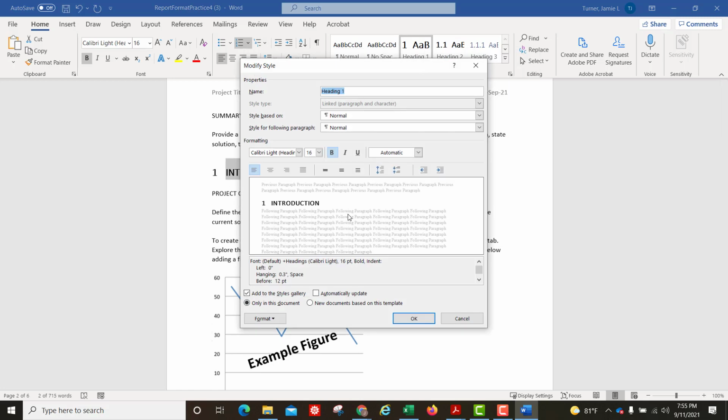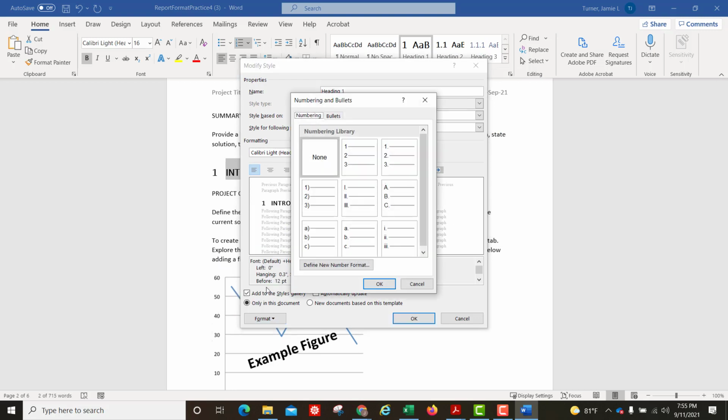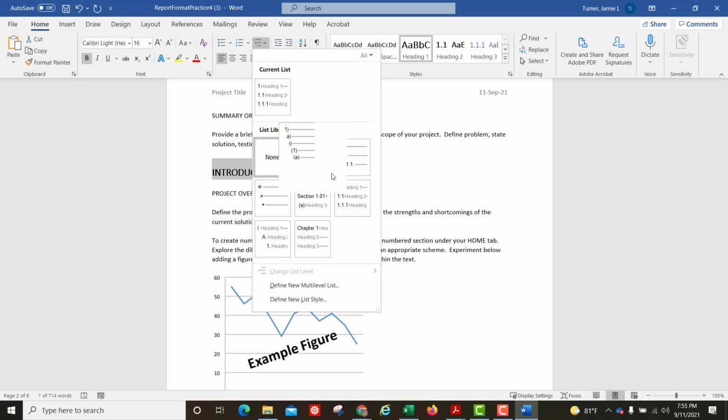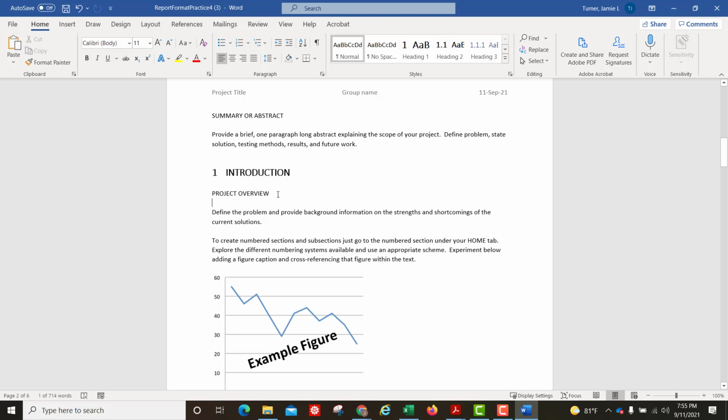If I modify this, you can come over here to format and look at the numbering in here to see if we can do some numbers, but I think you should be able to just highlight this guy and tell it that you would like numbered headings.